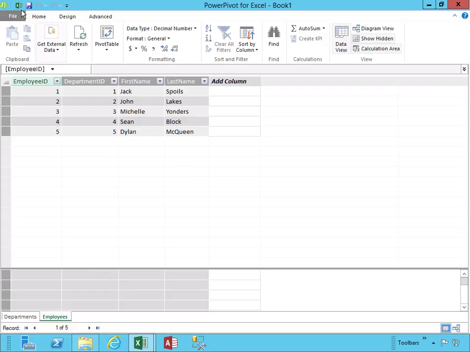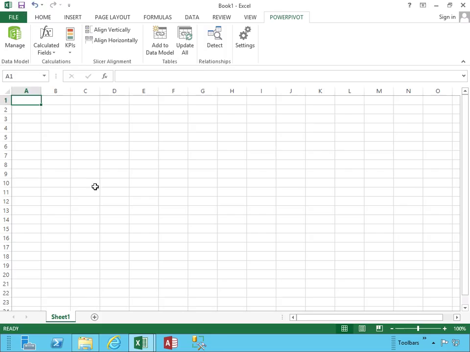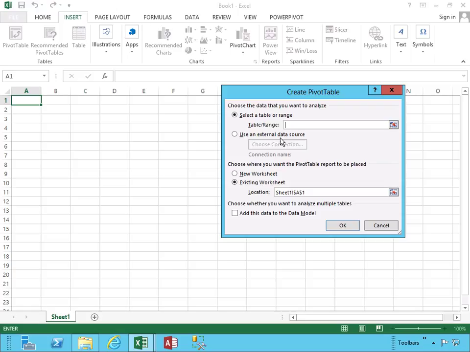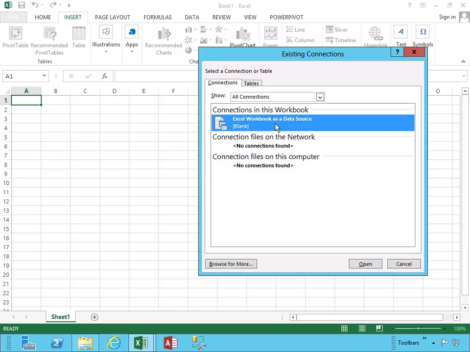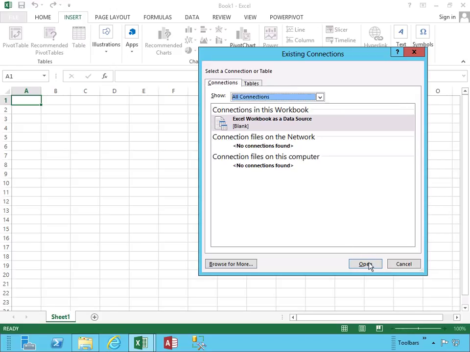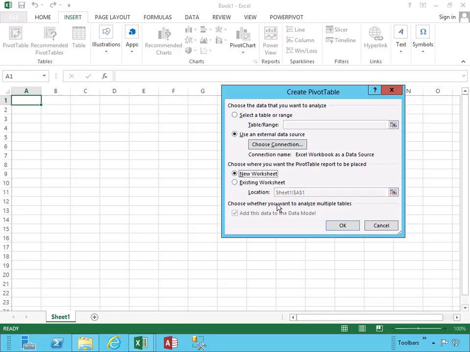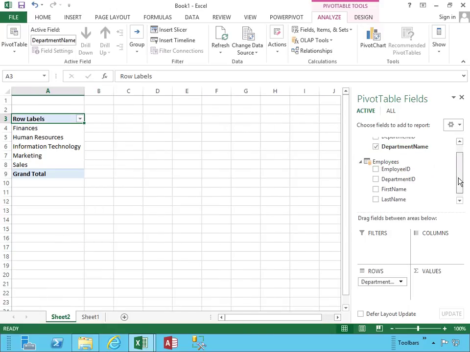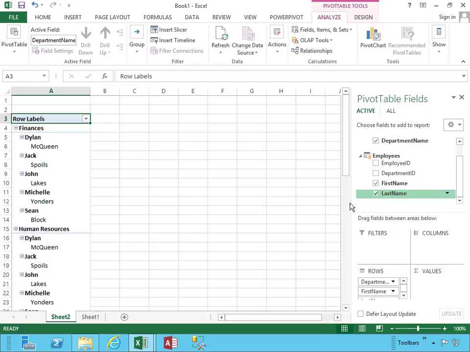Let's go ahead and test that and go back to the workbook. Going to Insert, Pivot Table, choose our external data source. Once we click Connection, you'll notice that the workbook is available for us as a connection. Also notice that the tables are there for us. They always are. So we click Open, and once more, the new worksheet. Notice that since it's not that much data, we don't have to collapse, but it's easily selectable by the employee in the data.